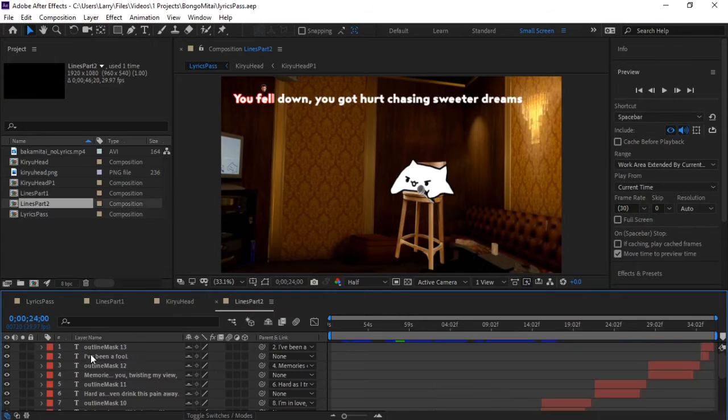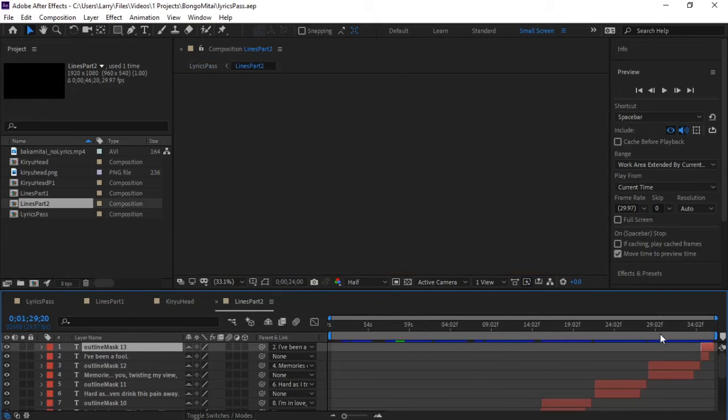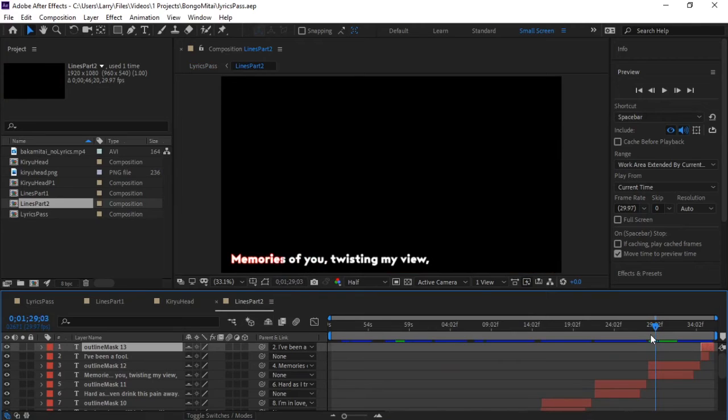It is basically just a piece of text with another piece of text on top of it with an outline, and then you just move the mask from left to right as you want to reveal the outline. There is probably a better way to do it, but I don't know. So if someone does know, please tell me.